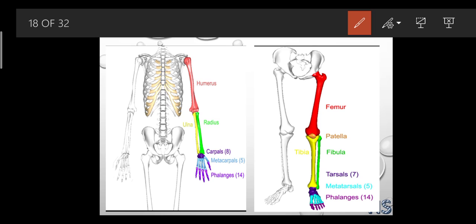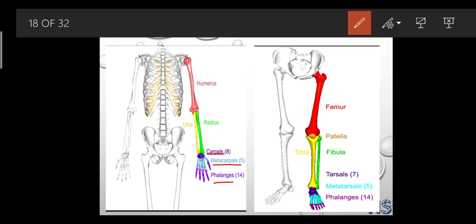Then we have the wrist bones. Okay, the wrist bones are called the carpals. They are 8 in number. Carpals are nothing but the wrist bones. Then we have the palm region. Okay, after completion of the wrist we are going down, coming to the palm region. They are called the metacarpals, where the word meta means between. Okay, between the carpals, like this.